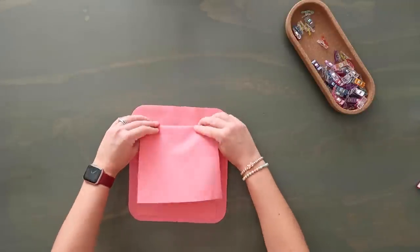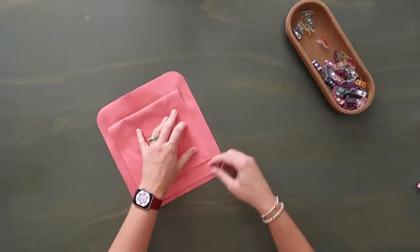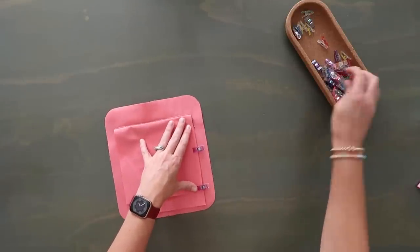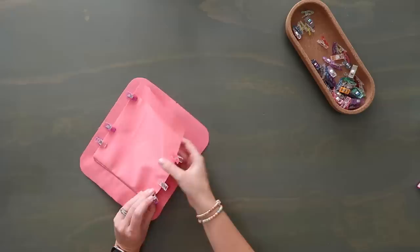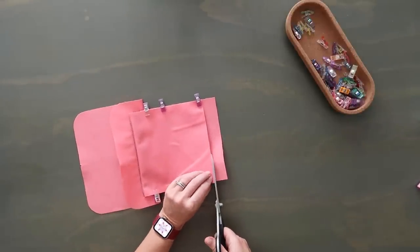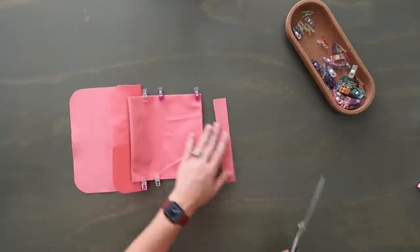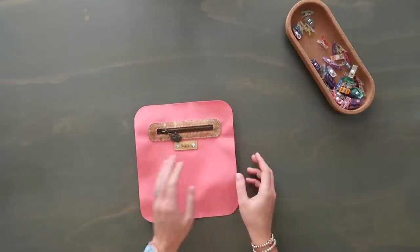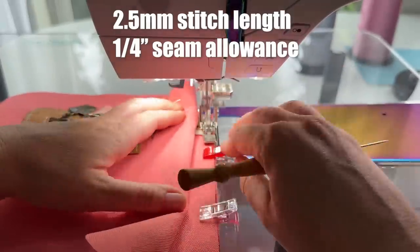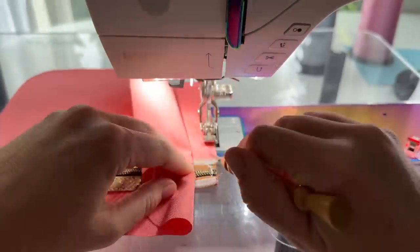And you're going to fold down the top pocket so that it's right sides together with the bottom pocket. The bottom pocket will extend quite a bit further than the top. That's okay. Let's clip these together along the sides. And then you can just pull away the lining main panel and then trim down the bottom panel so that they're the same length. And now with the lining main panel right side up, you're going to pull it back and you're going to stitch down the sides and the bottom all the way to the top. And you'll sew these at a quarter inch seam allowance. Make sure you backstitch at the beginning and the end.